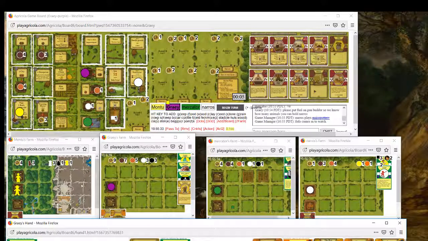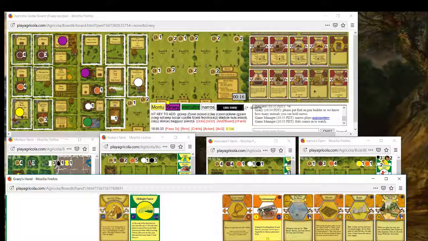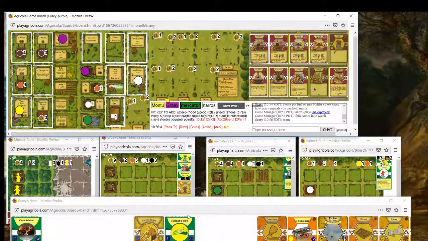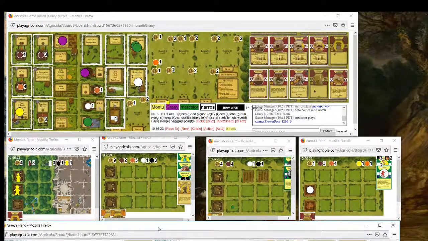Montu takes redstone food, so Montu can build a room in front of us, so we need to build here. I don't think I want to build a stable, but I could. Yeah, maybe I should. No, I'll wait. Montu might get to start player into 6 wood here, which is fine by us. He also might set up to jump Naros in the family grow queue, since Naros isn't really close to building a room right now.